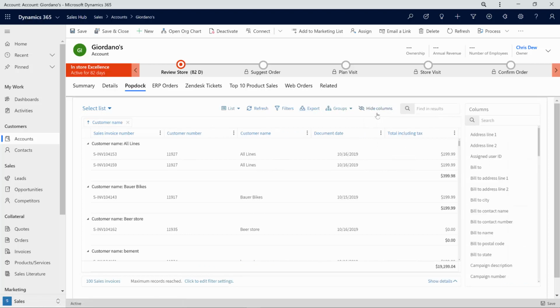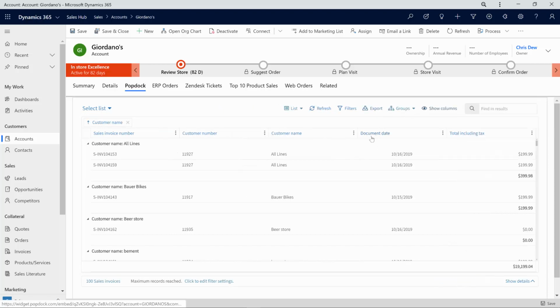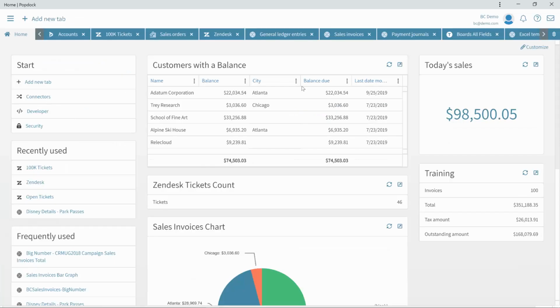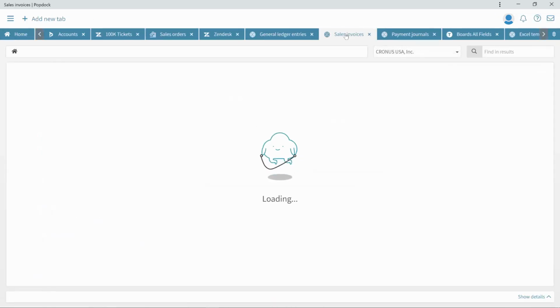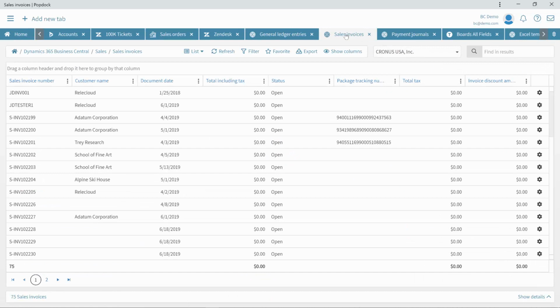All right, so now that we've shown you this data live inside of CRM, let's show how we got here. So now we're going to flip into Popdock itself. All right, so now when I dive into the Popdock interface, you're seeing where some of that magic happened. So let's take that invoice one, the one we saw throughout our Giordano's account. Here's where that list started inside of Popdock. So here again, all those invoices with some of the date and time parameters. Again, we've got that filtered down.